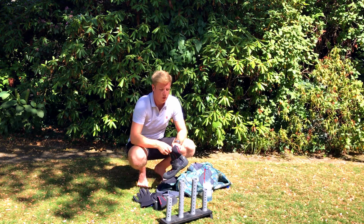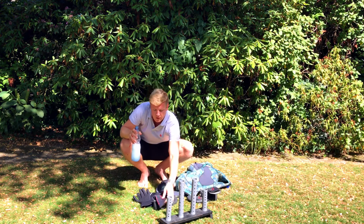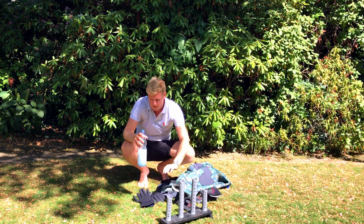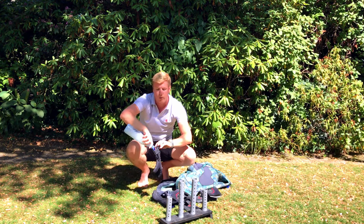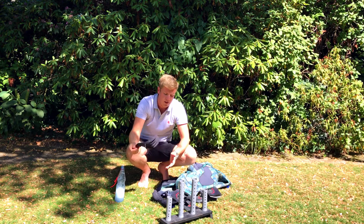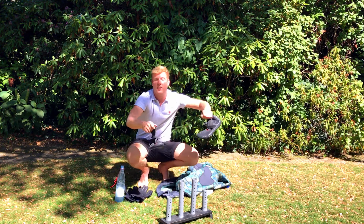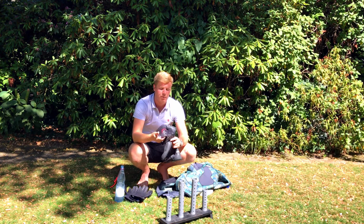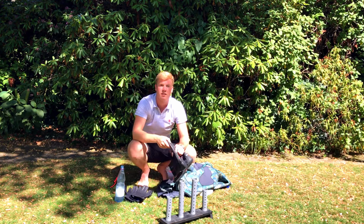You can also put the soapy water into the shoes and into the gloves. So it will be so easy. Just shake it again, shake it. And pour the soapy water out, and it will be perfect.